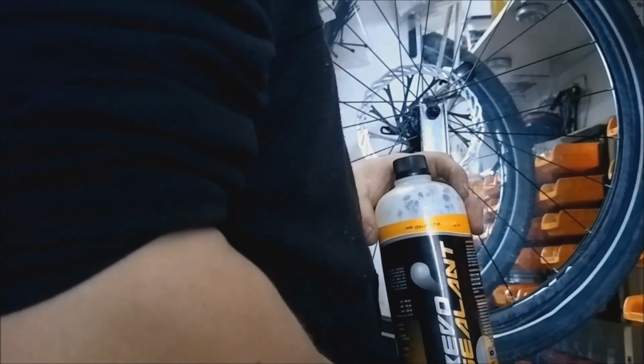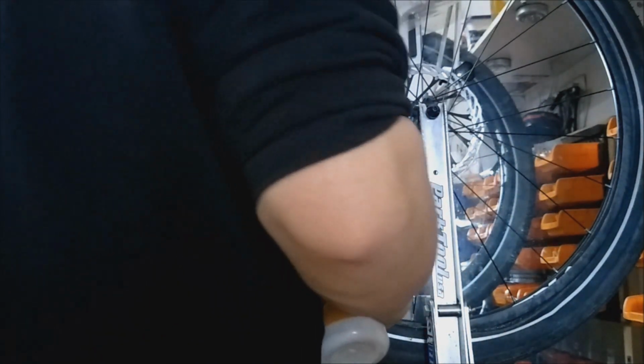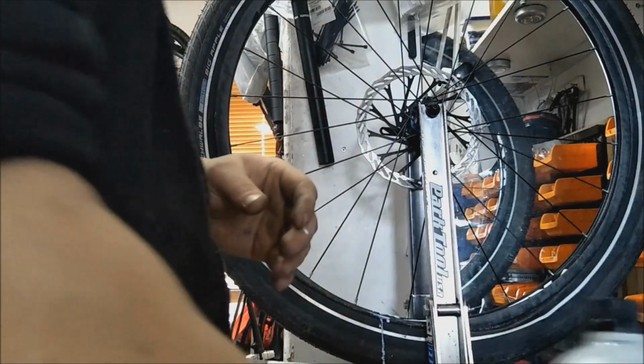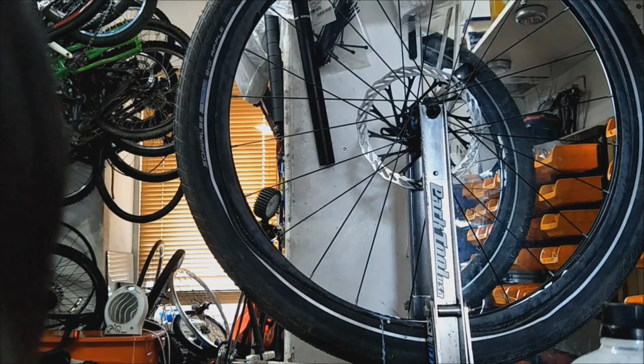Oh, Revo sealant. It's all relative. I use Joe's, I use Revo. Never really use Stan's. Harder to get if you're a small independent. But Continental stuff's actually really good. So is Joe's No Flats. It's one I use quite a lot. I've tried a few other ones. Schwalbe is just a rebranded Stan's, so essentially it's just Stan's if you're using Schwalbe.